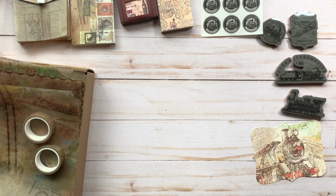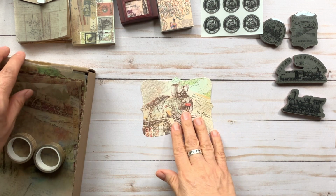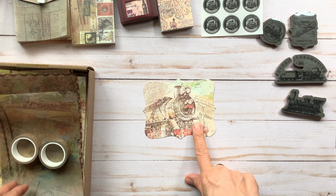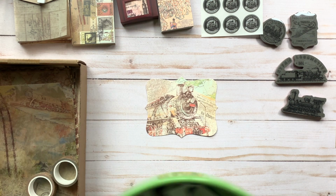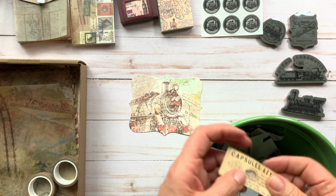I have a few journals that I'm currently working on, and I know exactly what journal this one is going to go in. So I'm going to make this one, and then off camera, I'm probably going to make a whole bunch more. But for the sake of the video and for the sake of time, I'm only going to make one today. And like I said, I could leave it as it is. It is ready to go.